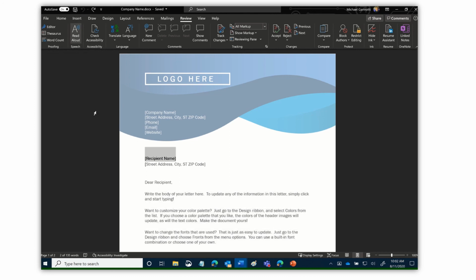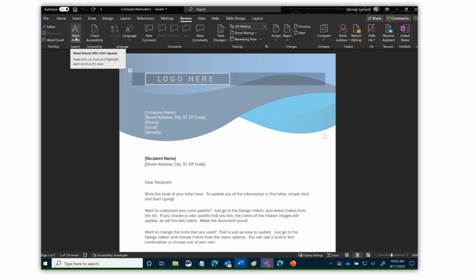But if you select read aloud, it'll allow you to actually listen to the content and have the content highlighted as it's reading. It's a very simple feature, but I think give it a try in your system when you're not recording and doing these other things and causing a contention.